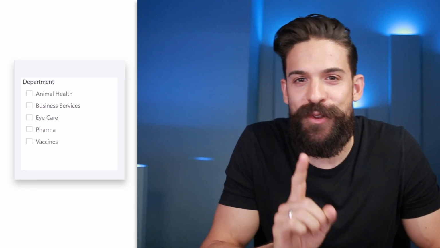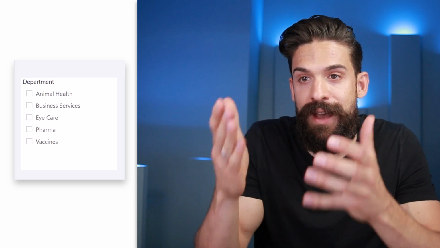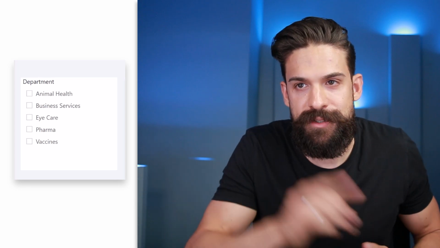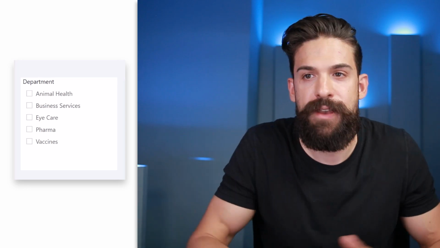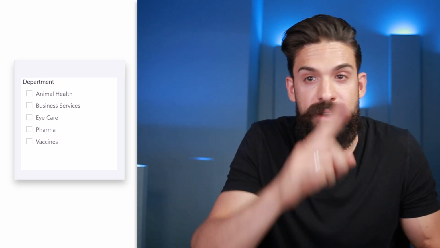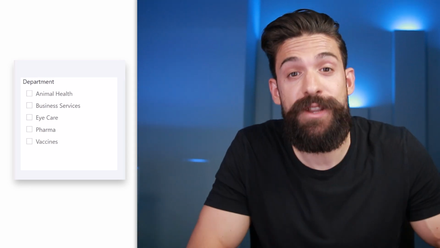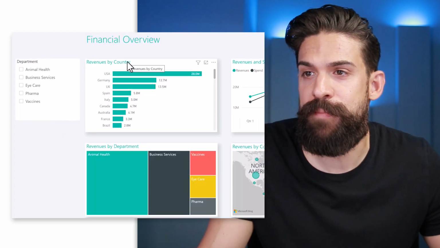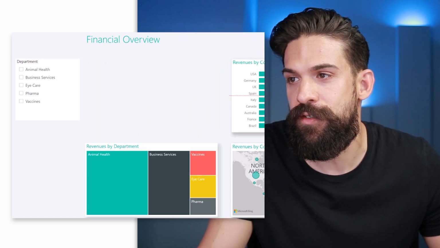Now, but what I want to do next is going to be a bit tricky. I want to change the icons that we have for the checkboxes. So instead of squares and filled squares, I want to have something completely different. For example, just lines, or maybe like a check mark or crosses, whatever you want. Any character basically. Now, how could we do that? Now, let's first create a little bit of space. So I'm going to take here this bar chart. I'm just going to slide it here to the right hand side.